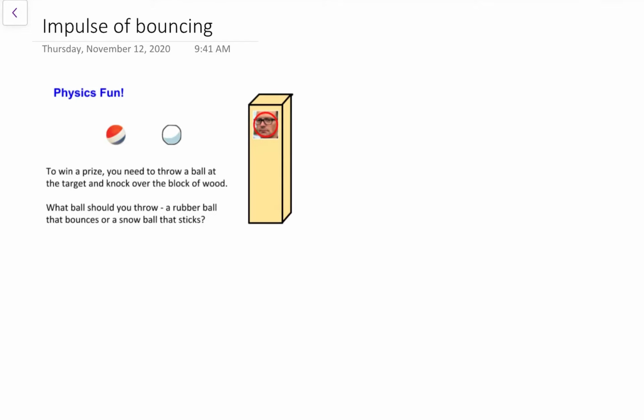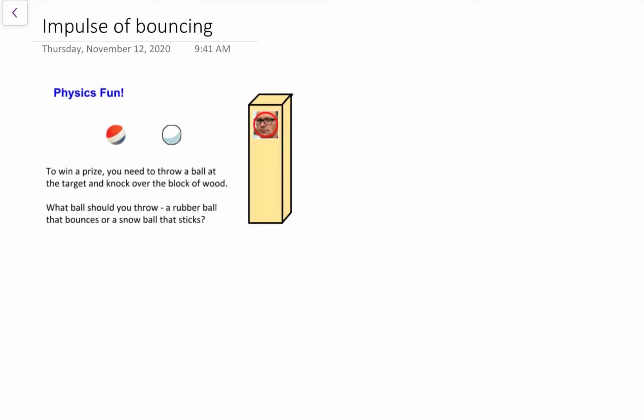All right, classic physics problem. Really what this comes down to is the impulse, or the force of bouncing versus the force when things stick together. If you didn't put any thought into it, you don't have to write it down, you don't have to commit to it, but just what's your knee-jerk reaction?